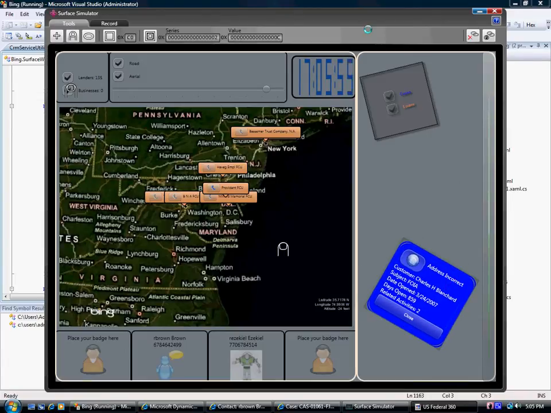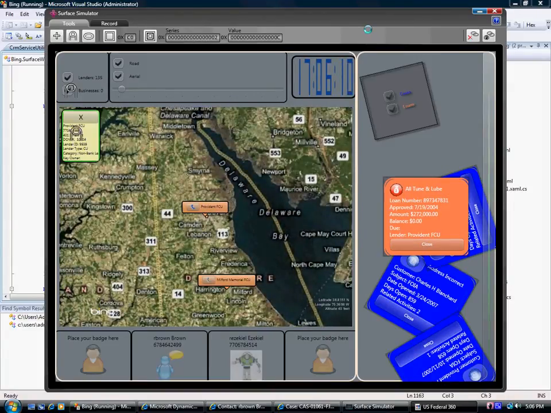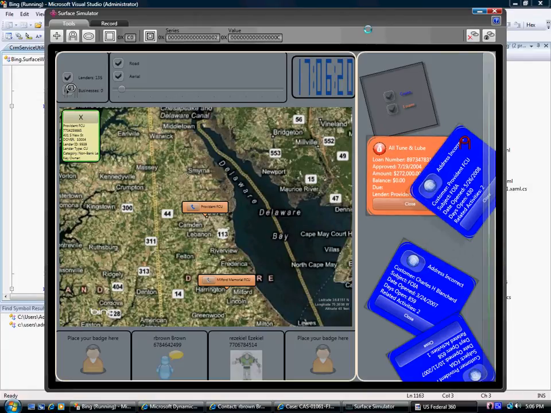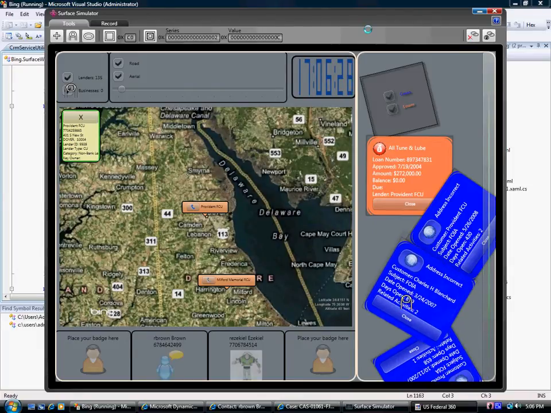So maybe we also want to click and see some information on this particular lender. So we click their icon, their push pin, and it goes out to CRM and gets a lot of information. It gets some basic information, so we see their phone number, their address, a little bit about them, and we also see that there's a loan in CRM associated with this lender, and a couple of cases as well. And these cases have related activities, as you can see down at the bottom, and we will look at that in just a moment.